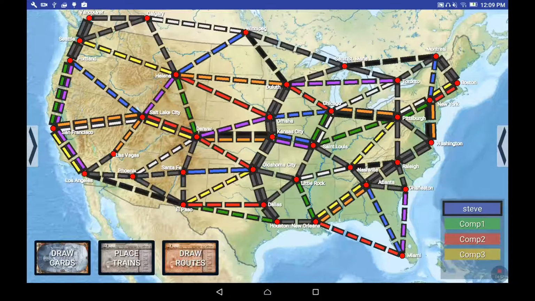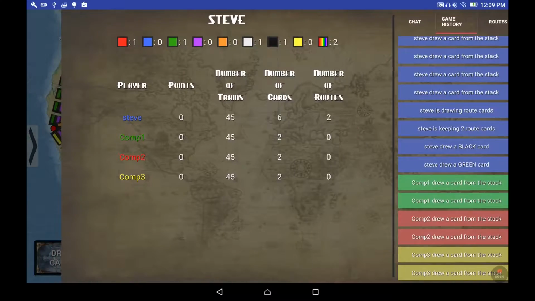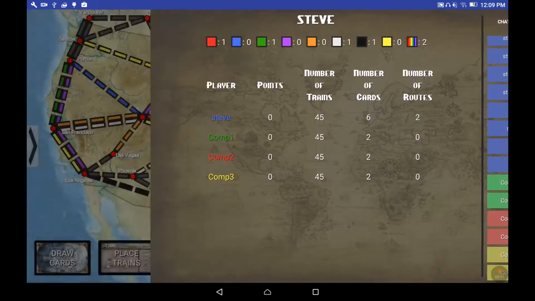And then as far as playing through the game, I'm not going to play through the entire game because I don't want this video to be ridiculously long, but at the end of our game it just locks this out and it shows the points to see who won. Something like that's totally acceptable. Just some way so that you can see that the game is finished and you can't continue to play will be required.